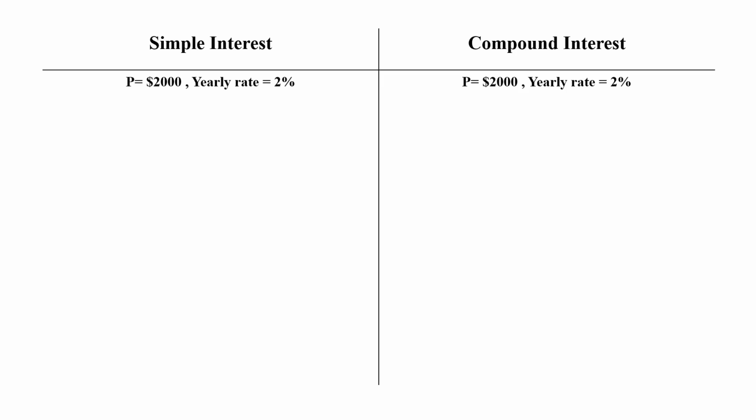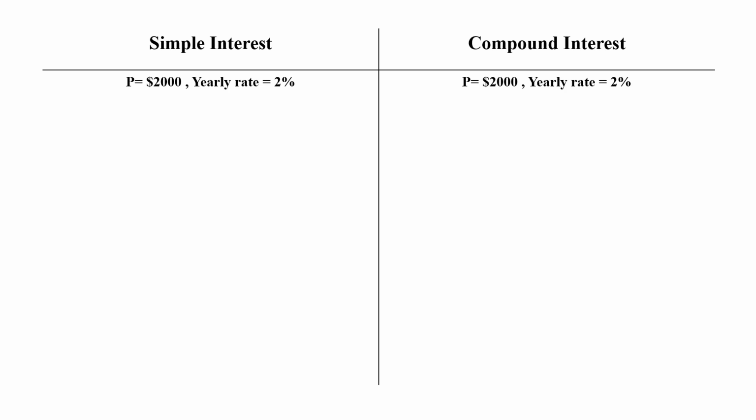Today I want to talk about one of the important parts of math which you will use daily, or even when you want to invest money, and it is about the difference between simple interest and compound interest. So, I would like to teach this part with one simple example which you can see on the screen. When you have $2,000 and you want to invest it with the rate of 2% each year, I want to show you the difference between these two.